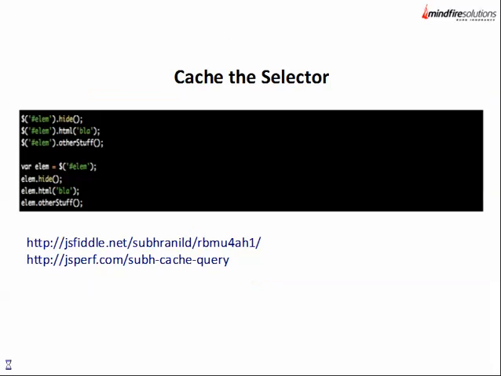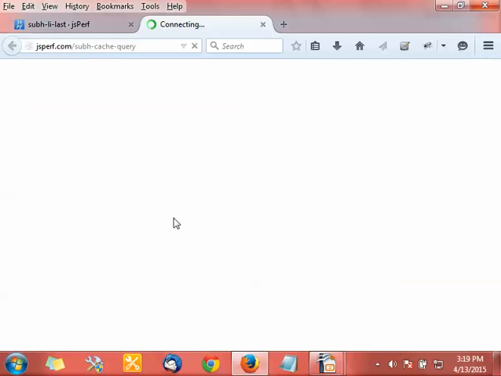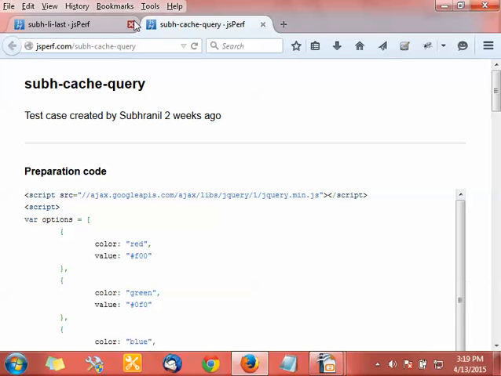Okay. So here you see the code, I have an element and I am just running 3 different functions. Every time I am picking it out and I am writing. And in the other one I cache the element. So I take the element, this is my caching, and then on that object I am running these. Okay. So again I built a performance test, and you can see how the performance varies.